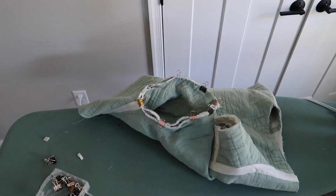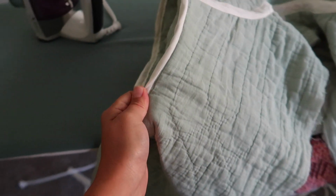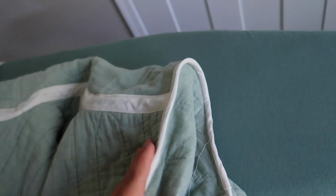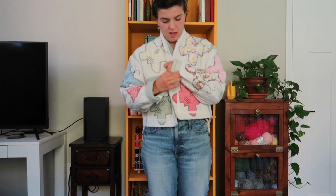Then I'm working on attaching the sleeves to the bodice, sewing in place, and then finishing with bias binding. Oops. The sleeves are too long. That's okay. I'm so excited and happy with how this is going. Oh my God. For now, I think I'm just gonna leave them cuffed like this. I will decide later if I'm gonna actually hem them higher. I kind of like the cuffed look for now. So happy with how this is going.